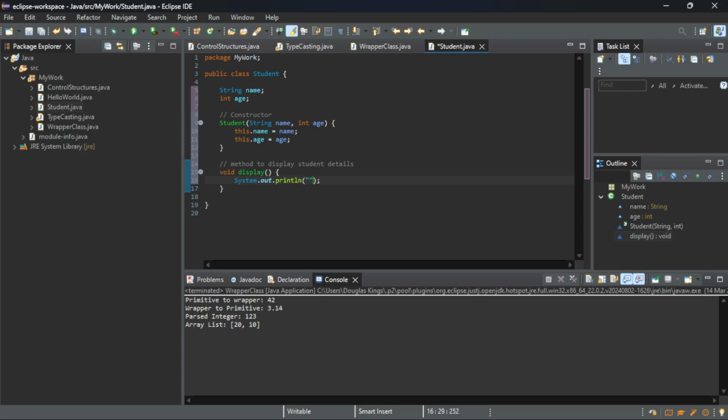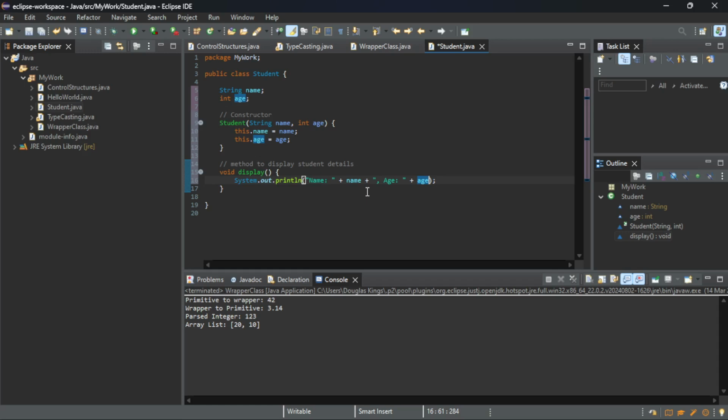Inside our output, we can pass name, concatenate to this name, then we can pass age. Yeah, I think that's it for this class.